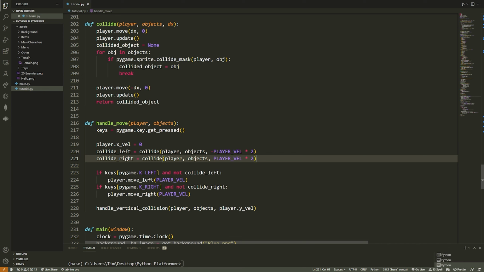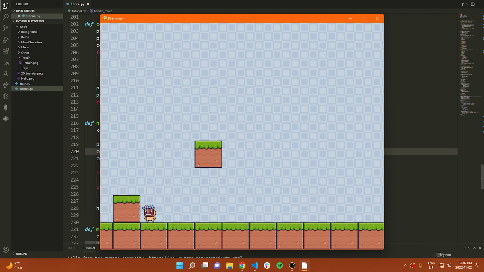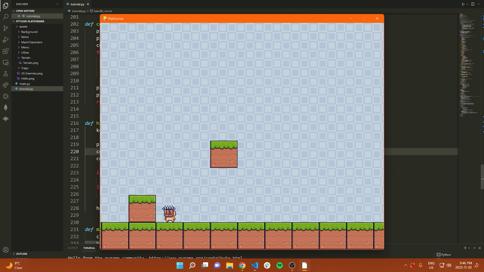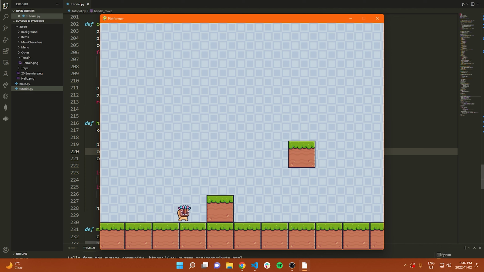Because remember, the sprites kind of shift to the left or to the right a little bit. So just by adding this multiplied by 2, it should make it so that I'm never going to be colliding left or right. It will make it so there's a bit of space. See how there's a bit of space between the block now. But that's okay, because now I'm never going to have that collision bug where it's going to spawn me to the top. And really, you could probably just add 1 or 2 pixels, but you can see that that kind of fixed it right there.